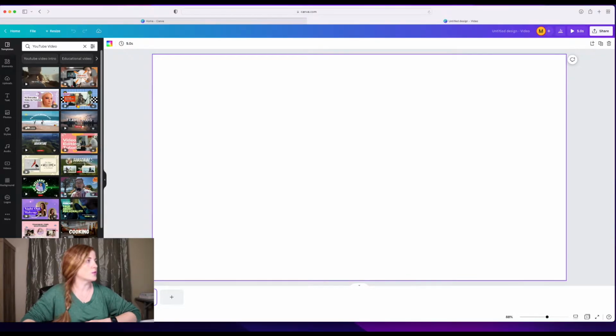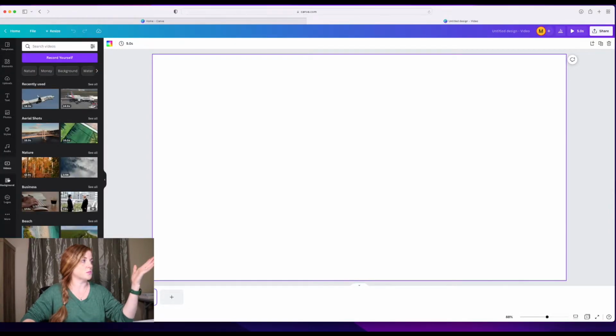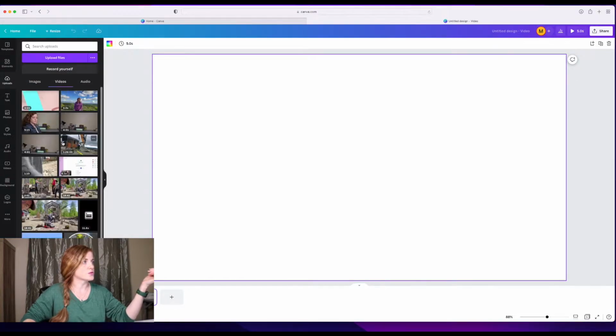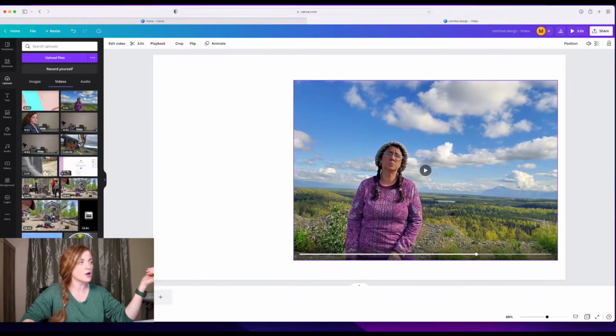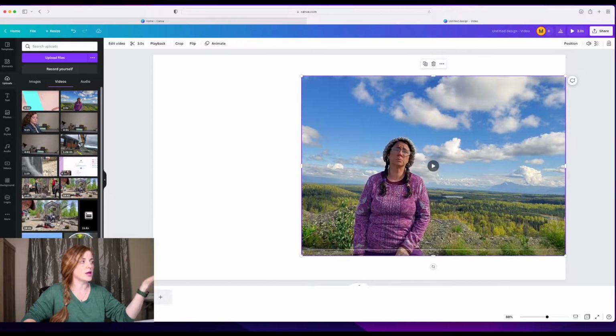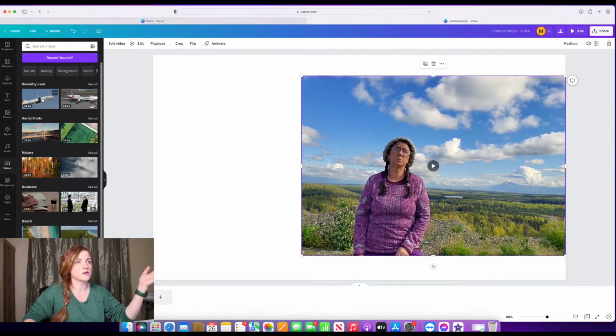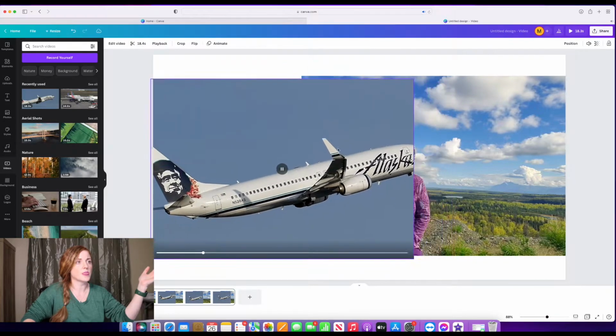So now I'm going to go over to the left-hand side of the screen, and it shows you videos. It's the third or fourth one up. I guess it depends on how many icons it has shown for you. Then you can grab any video, or you can grab your own video, of course, which would be in your uploads. So I picked videos. I can choose this one that I have personally on here, or you can choose any one of the videos that they have on here. How about we do the airplane? I'm going to move this over here.